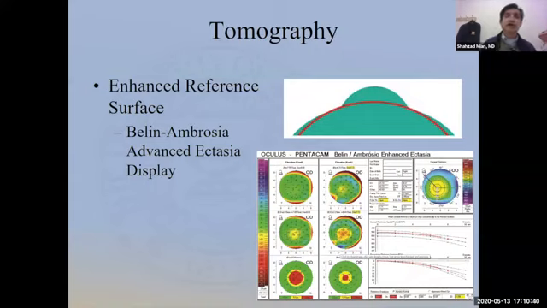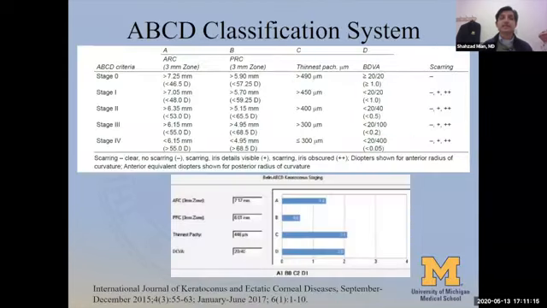There are many references to how to assess keratoconus even using tomography. One of the more recent ones has been the Belin Ambrosio Enhanced Ectasia Display, which uses slightly different criteria. So normally when we're looking at anterior and posterior elevation, we're assessing this elevation relative to a best fit sphere of 8 millimeters centered on the cornea. However, the enhanced reference surface, or the Belin Ambrosio Index, uses the thinnest portion of the cornea and a 3 millimeter zone around that to estimate the anterior refractive curvature and the posterior radius of curvature. This also adds in corneal thickness and best corrected vision to determine a scoring system to allow us to predict who has keratoconus and also stage progression of keratoconus.